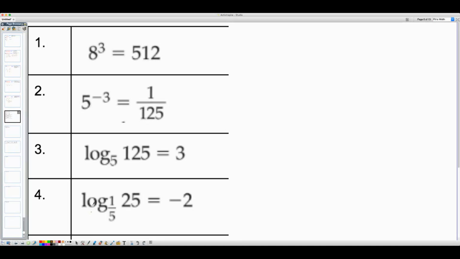First one is we're supposed to change this to be written as a logarithm. And I'm going to write up at the top, if I have a base raised to a power, it's equal to a number. And the definition of a logarithm is that the log in a base b of a number is equal to that power. So this is written as an exponent. To write it as a log, we would say the log in base 8 of the number 512 is equal to 3. Does that work?